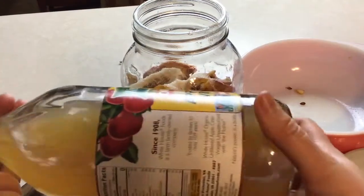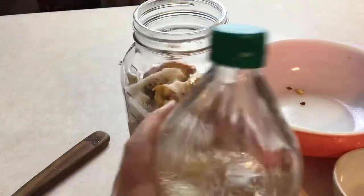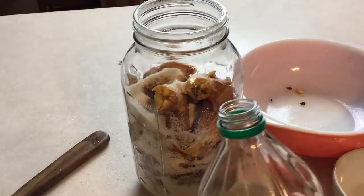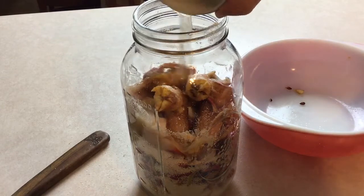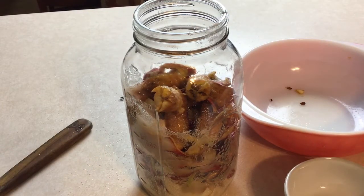What we're going to do next is add a 1/2 cup of the apple cider vinegar. I'm going to give it a really good shake to make sure it's got as much of the mother cultures in there as possible. So we just pour that in, and next we are going to add about 1 quart of water. You want to use filtered, unchlorinated water.